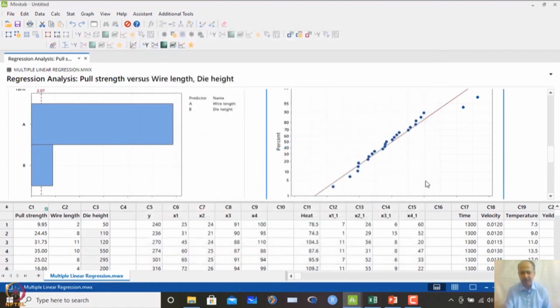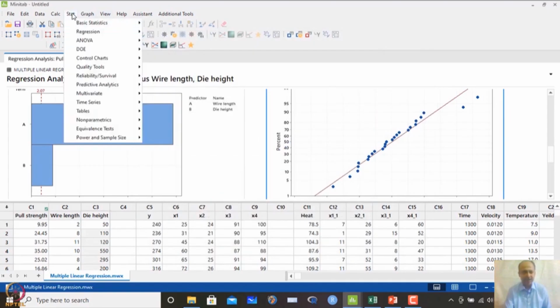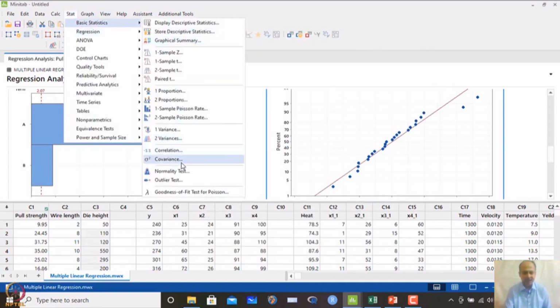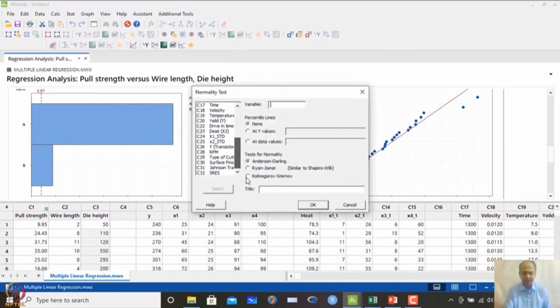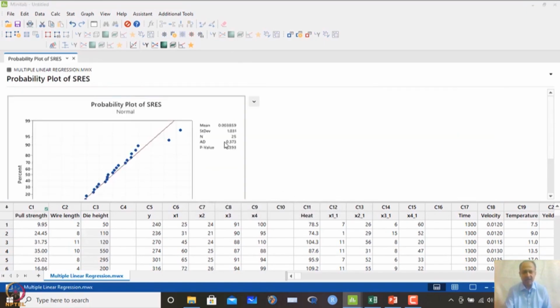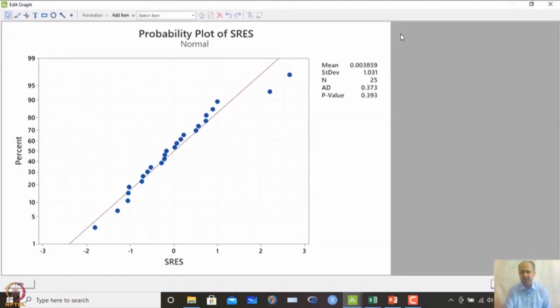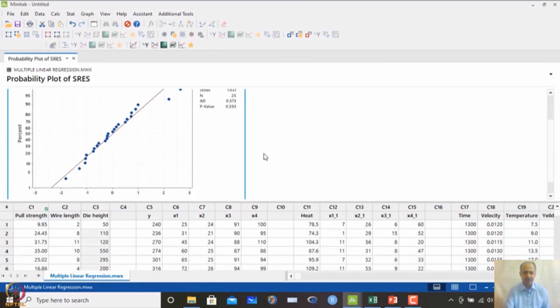So, there is not much deviation, but we have saved the residual and we can check whether the residuals follow the normality assumptions. At the end you will find the residual, which is saved already, and you go to the Anderson-Darling test. The Anderson-Darling test on this data set indicates that the p value is not significant. So, in this case the error residuals we can more or less assume to be okay.